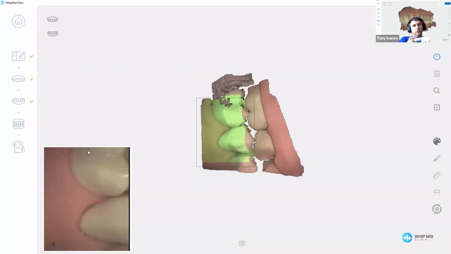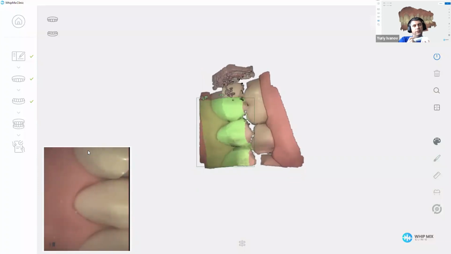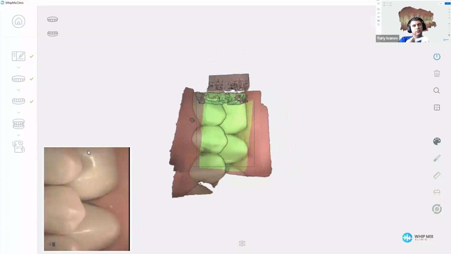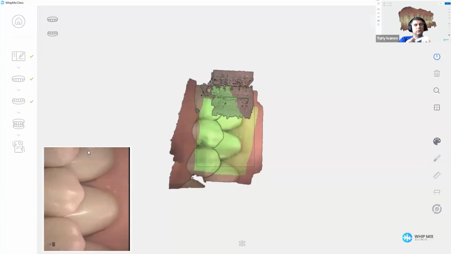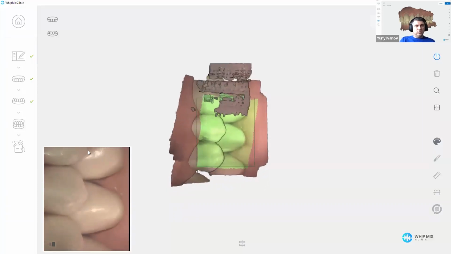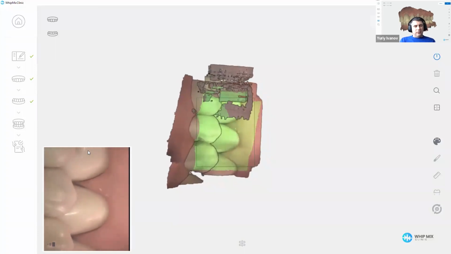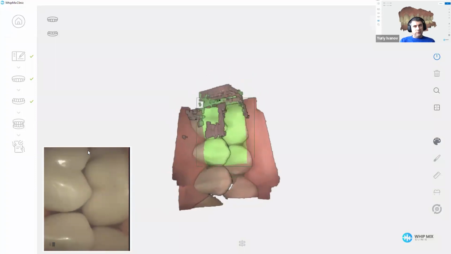The same for the opposing arch. Looks like it's a bit wide here. And it should be aligned automatically.